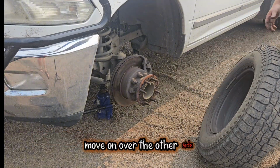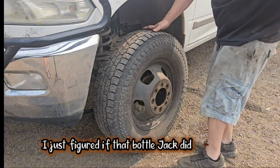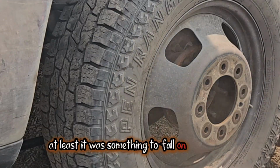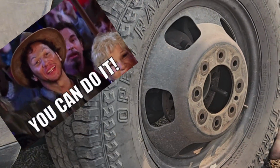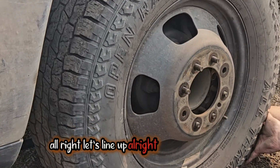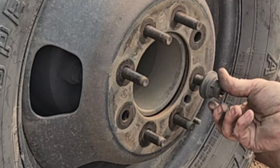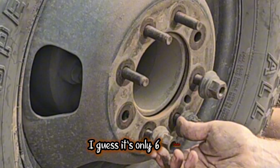Move on over to the other side, get our safety violation out of there. I just figured if that bottle jack did peter off, at least it was something to fall on. Besides me, that would have been a good one. Alright, let's line up our 8, because we're great. I guess it's only 6.